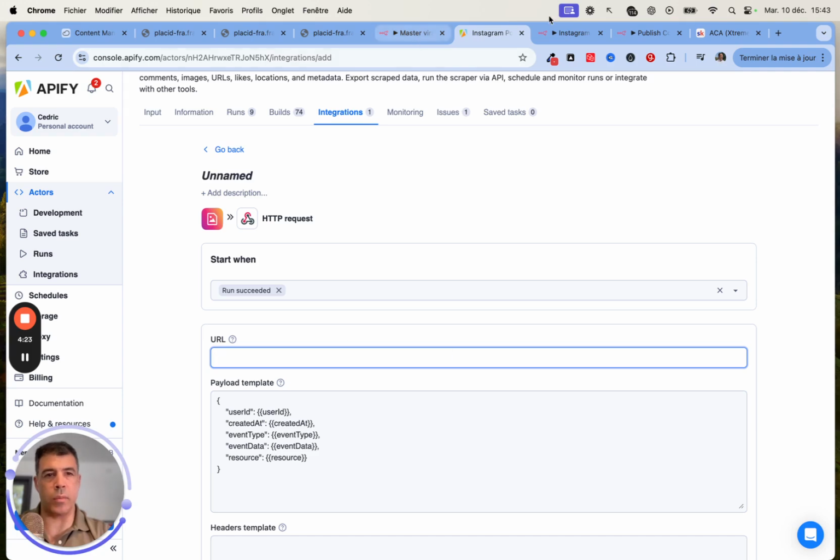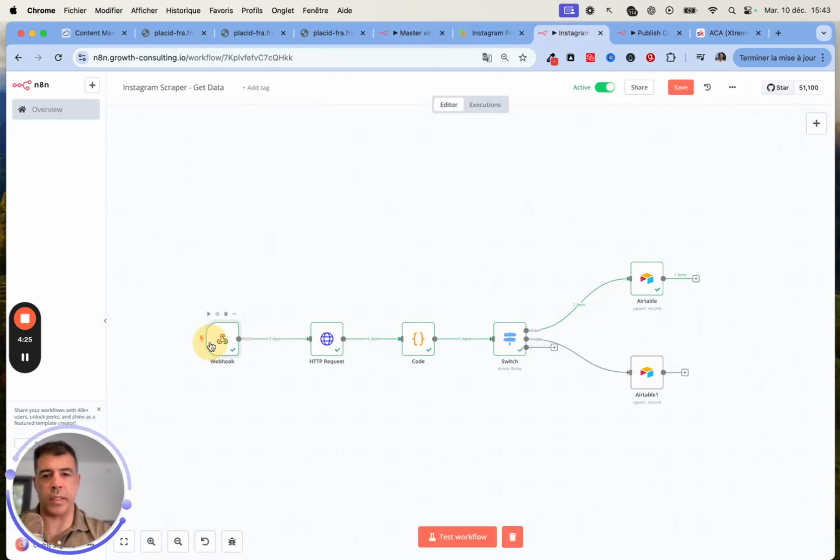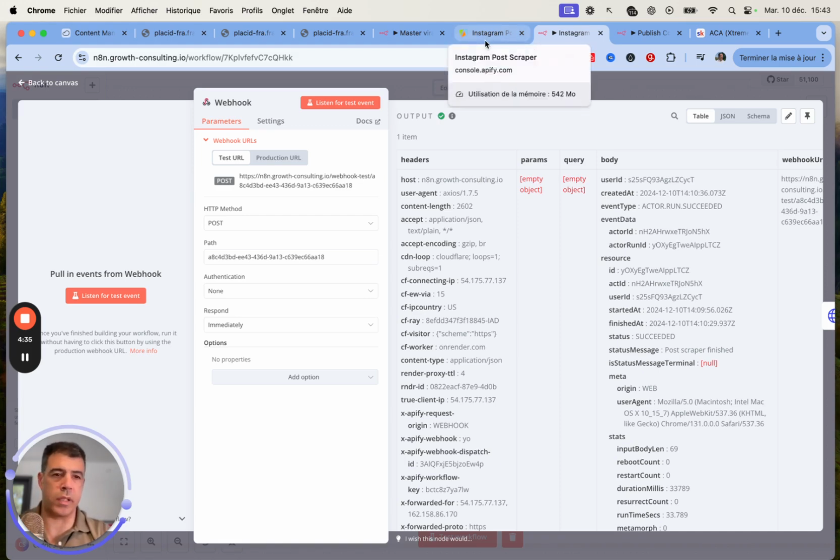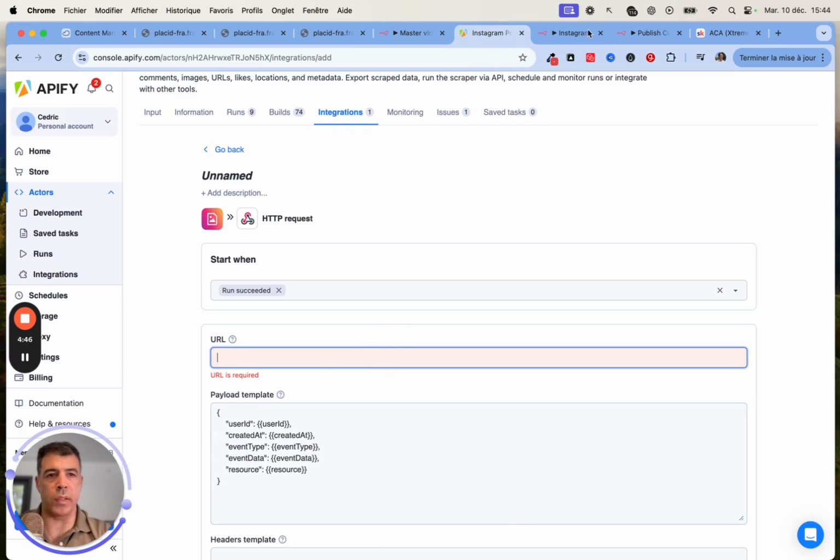So what's really important at this point is to pay attention to the fact that this contains test. So if it contains test, this will be used to actually build the workflow. So this is for mapping data and things like that. But when the workflow is in production, you will need to remove dash test from the actual URL and save it again.